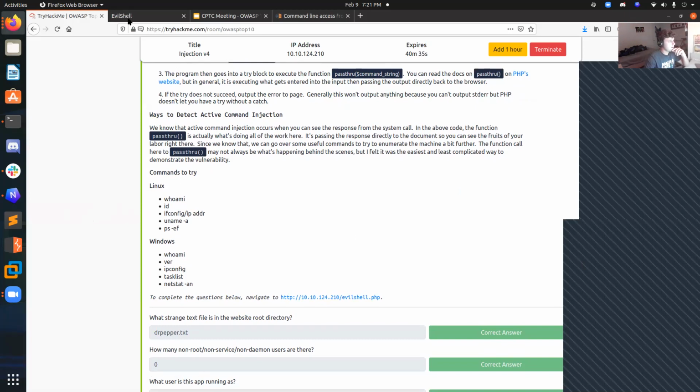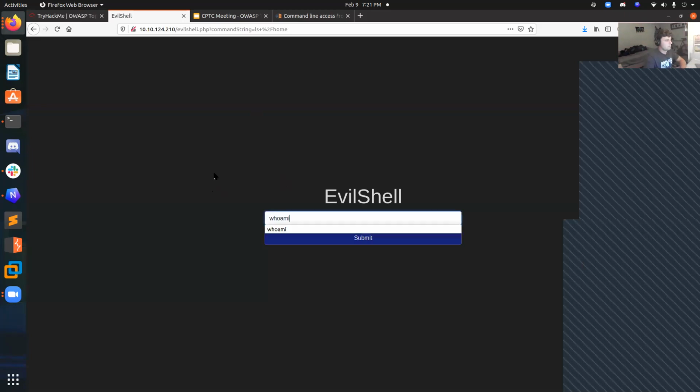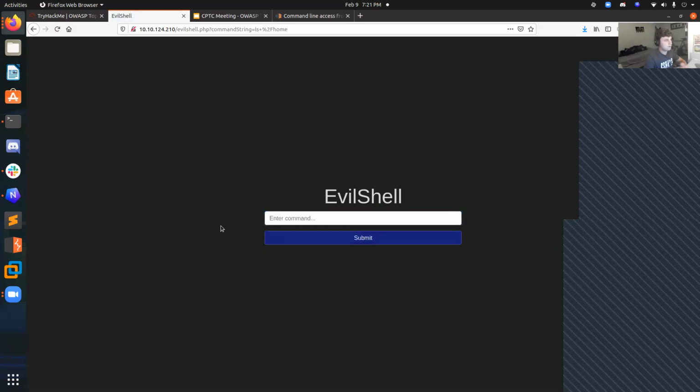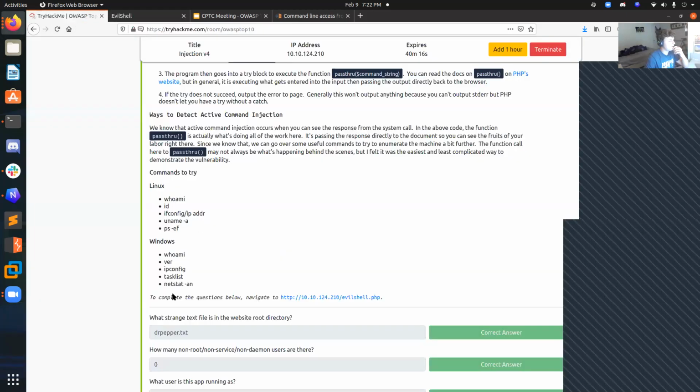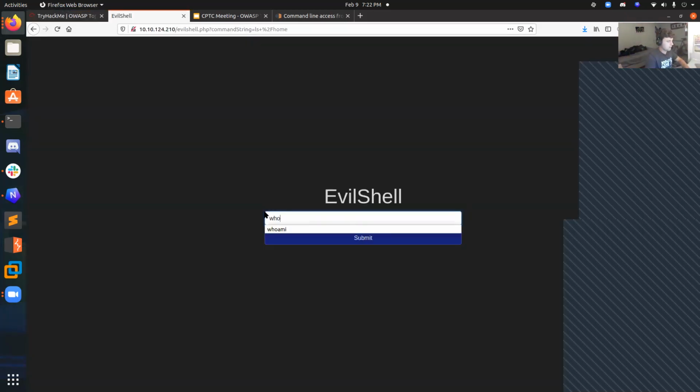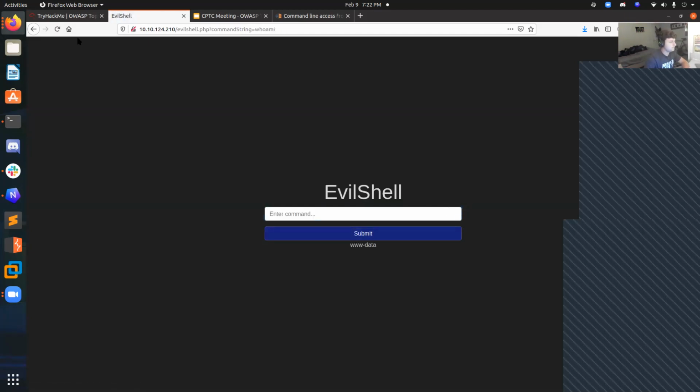So what user is this app running as? We had answered this before. If you run whoami to get the current user, it's www-data. Each user is separated in different files, right? Yeah, each normal user will have its own folder with all of its own files. Like I was saying, if we do ls /home, if there were users like Bob, Joe, Tommy, there would be 3 folders named Bob, Joe, and Tommy. That's where that user would put all of their own personal files. So for this question, the user the app is running as is www-data, because we just ran whoami to see what user we are, and we are www-data.